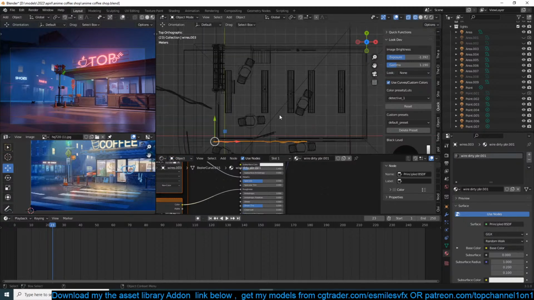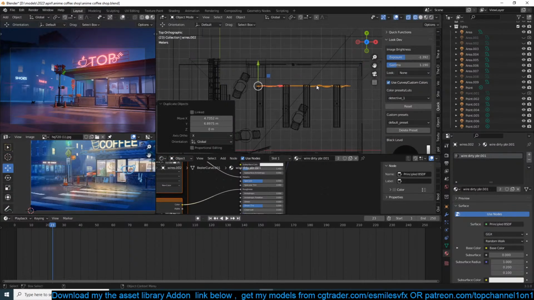Just going to add it on the wall as well.